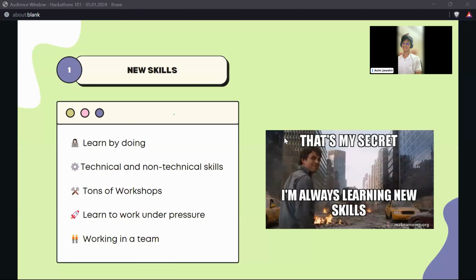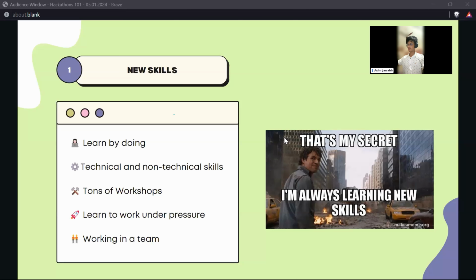Okay, so what do you get? The most important thing is we'll get a lot of new skills. So just like everyone, we learn by doing. By taking part in hackathons, we accumulate lots of practical knowledge. For example, in my first hackathon, I almost knew nothing about full stack development. I didn't know what Tailwind was, and I was forced to learn a lot of these technologies, and I was able to learn them at a really fast pace. And we did end up coming top 10 in that competition too.